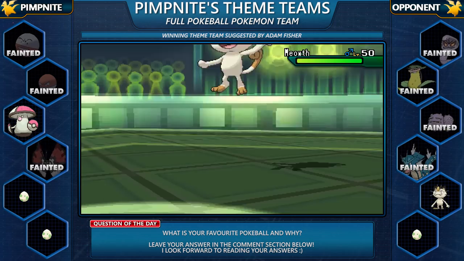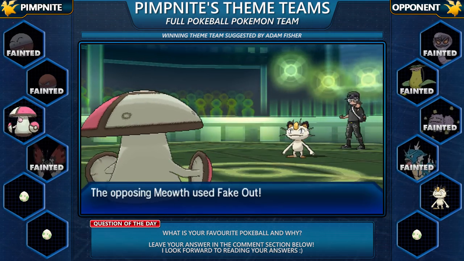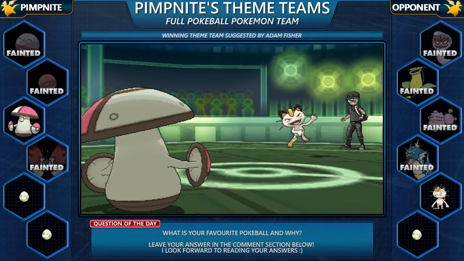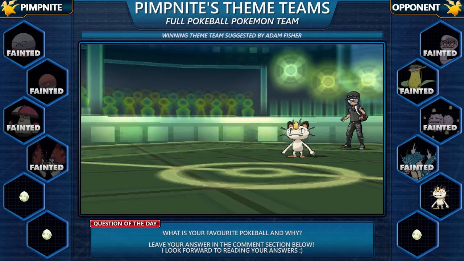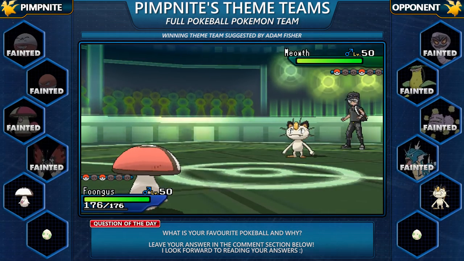So Meowth is going to come out. I know that it's going to go for a Fake Out, but I thought, just in case it doesn't and tries to set up maybe like a Hone Claws or something, I am going to keep this in. So it's going to be a Fake Out with a Normal Gem, and that's going to take out Amoonguss. I was sort of like, meh, that's fine. I've still got two other Pokemon remaining that can deal with this. So now, swapping in Foongus, which is a really decent Pokemon too.